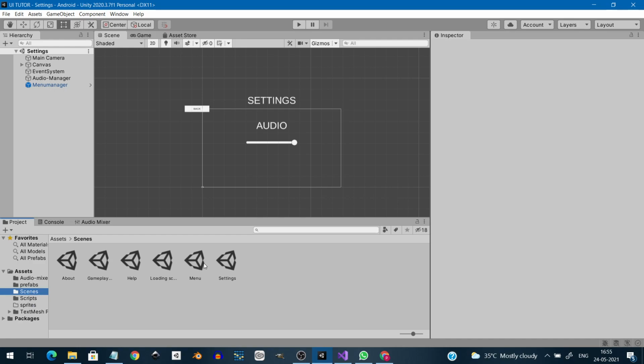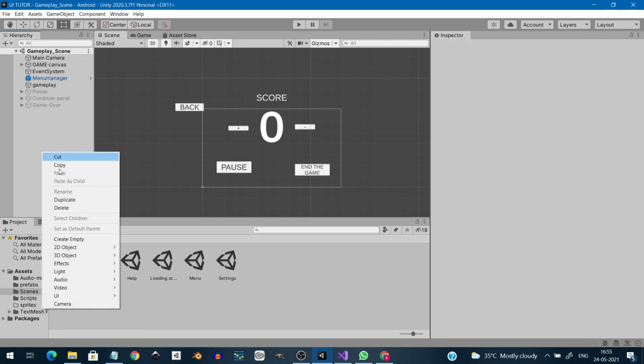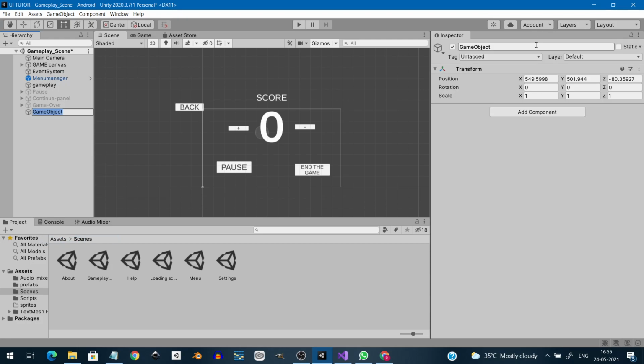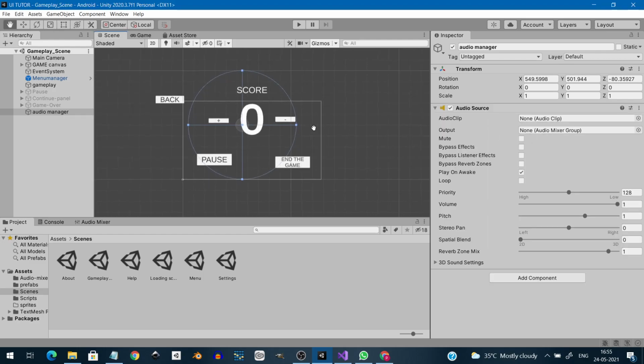So let's see how to add the music into the game for the easier process. Let's go to gameplay, and I'm going to create an empty game object called audio manager, and in this I'm going to add an audio source.